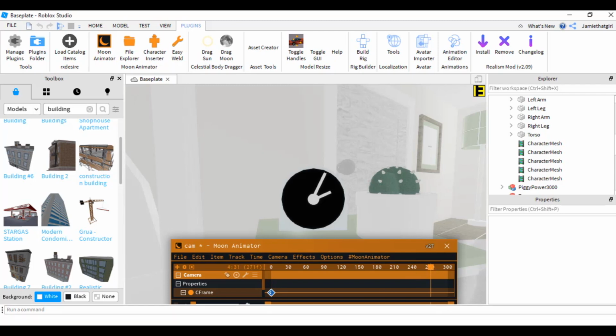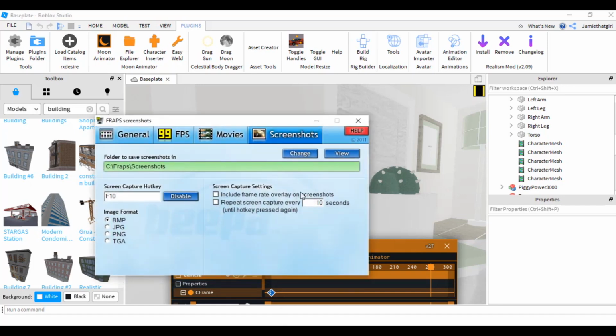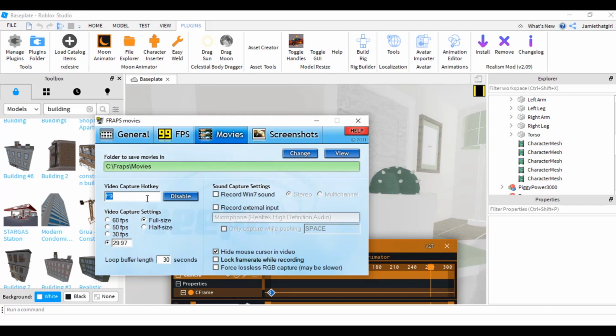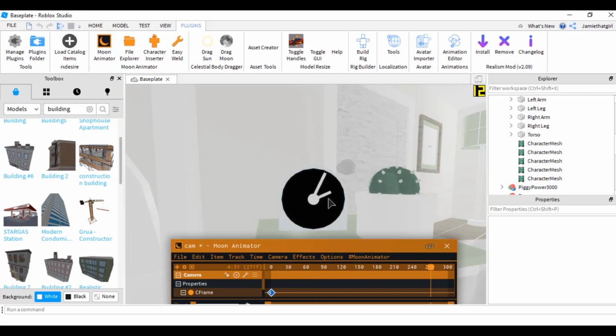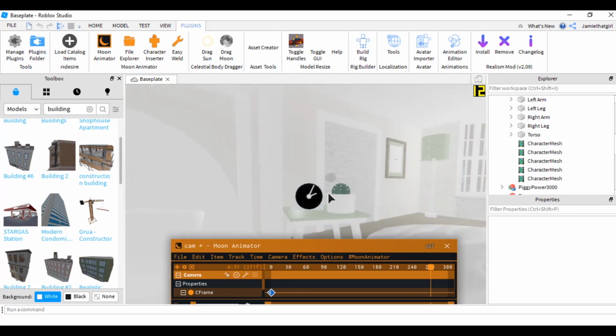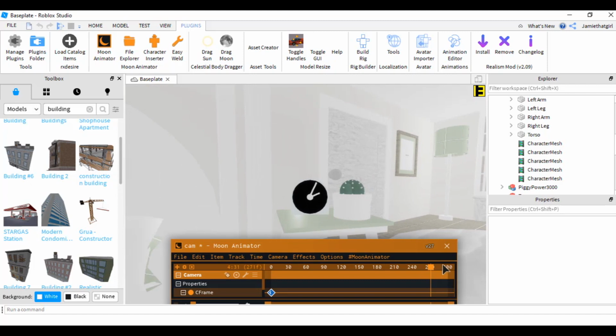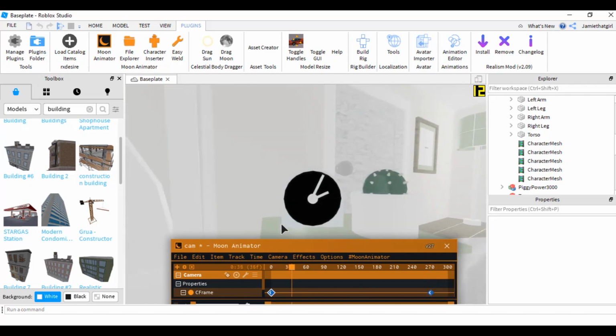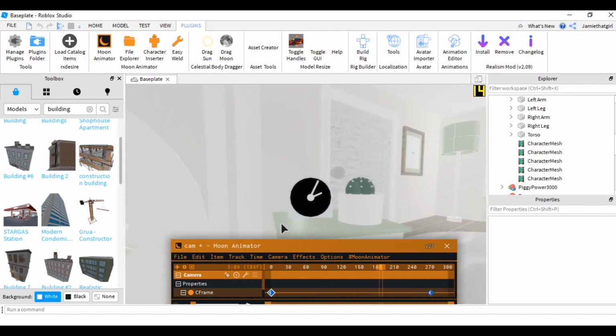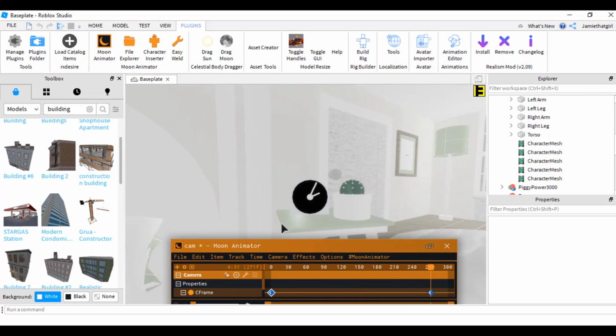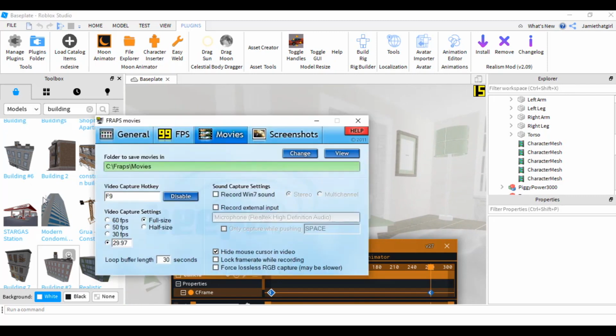Now you want to go to a few seconds after, and I think these are measured in milliseconds, so be aware of that. Oh yeah, and this is Fraps. So for Fraps, these are my settings, and then I made the shortcut to start recording F9. And now I go to where I wanted to stop, and then I'll press plus again. To test that this works, you can press space and then this will play it. You want to make sure that's okay before you start recording.